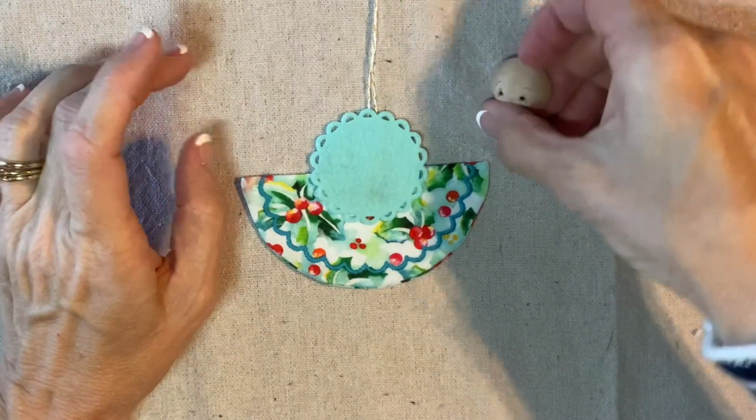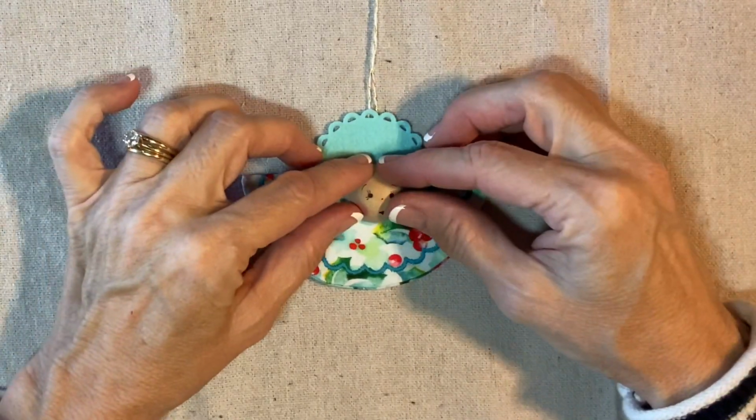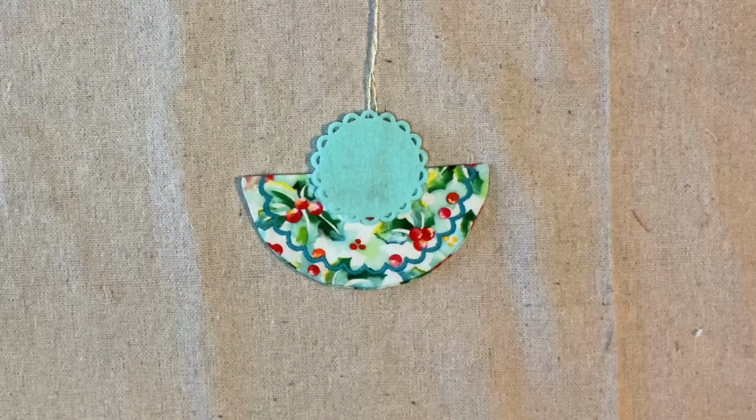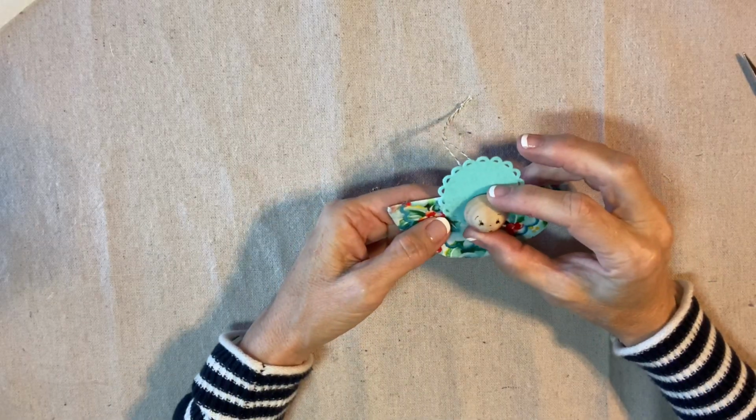Next, I'm going to just glue this kind of low. I'll apply some glue to the back. I want to be sure that it's centered.